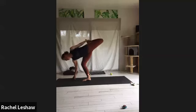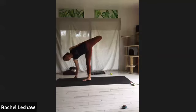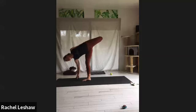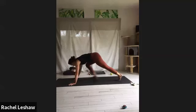And we'll bend it. And when you re-straighten it, try to open your hip a little more so that you can spin open toward the ceiling. One more time. It's easier to get movement on that straightening action. And slowly release the top foot, hands down, and step into plank.